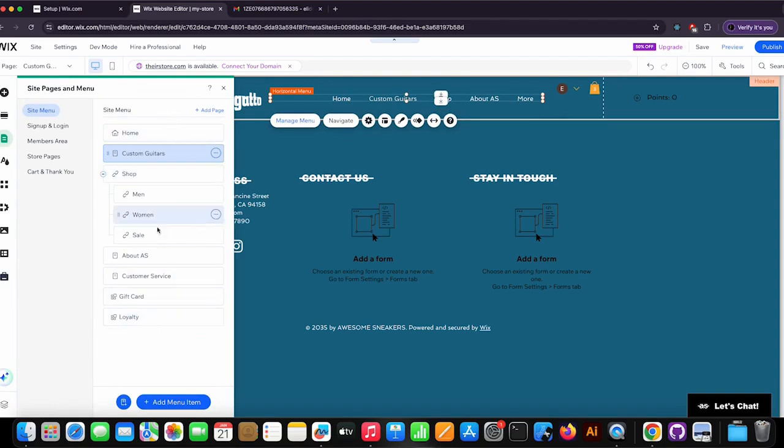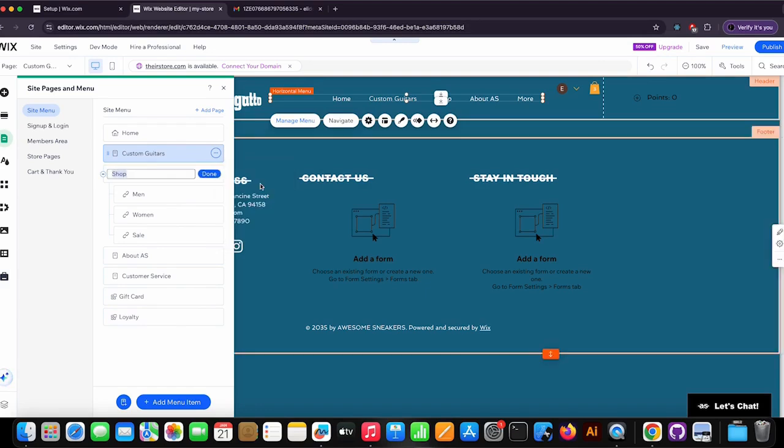Meaning, if we want to change names or hide something specific, we do it here. Meaning, if I want shop not to be shop, but to call it catalog, then we click on the menu, rename, and call it catalog.